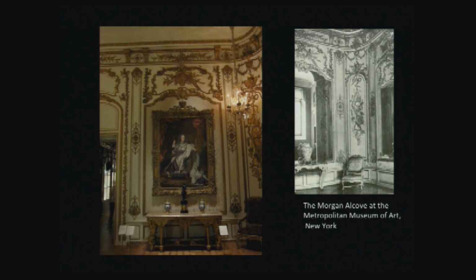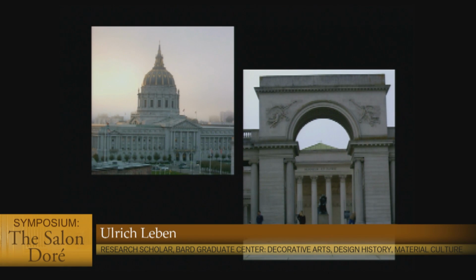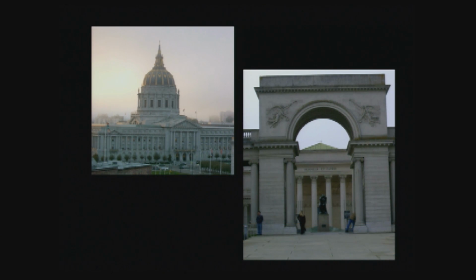And I didn't want to finish without showing a picture of this town, which I'm fascinated by, that you go so far and you have this incredible attraction in San Francisco with French art. I still want to find out more about why that is happening here. There is something which I still have to understand and learn, because it's pretty amazing that so far away from France and from Paris, we found such incredible examples of Beaux-Arts architecture, such as the City Hall and also the Museum of the Legion of Honor. And I hope we can talk about this more and all together find out more answers to these exciting questions.